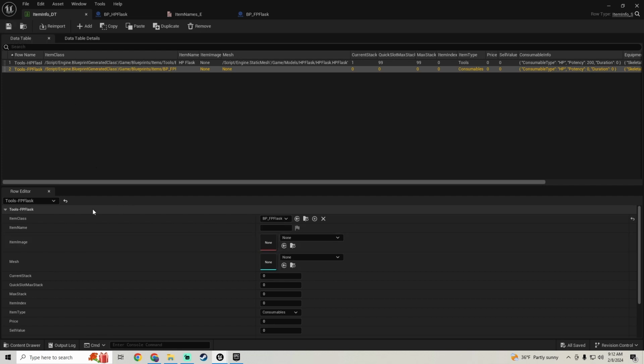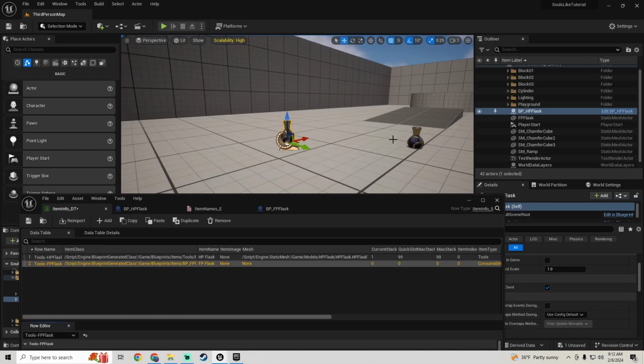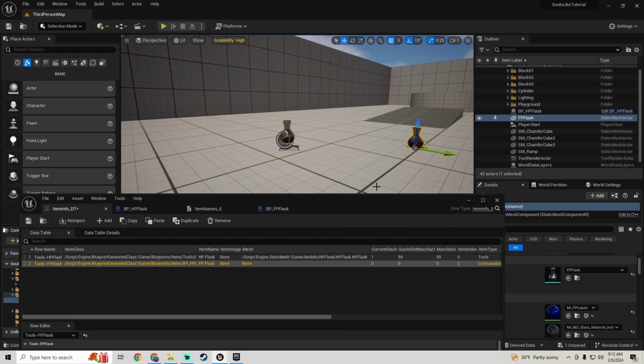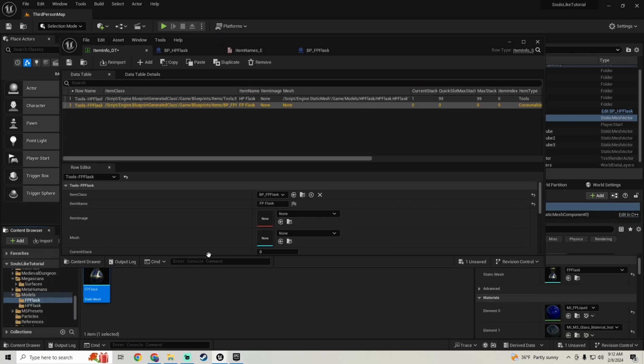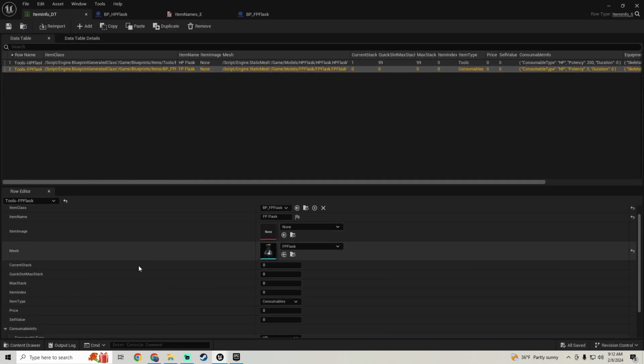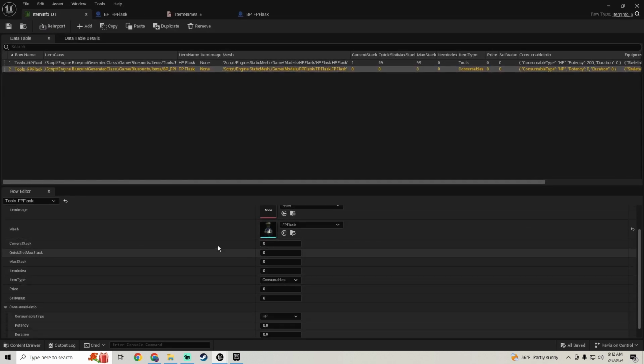In our data table, we're going to make the item name FP Flask. Item image we'll do later. Mesh, we're going to set it to be this guy. Just find this guy, set that guy in there. And then current stack we'll set to 1.